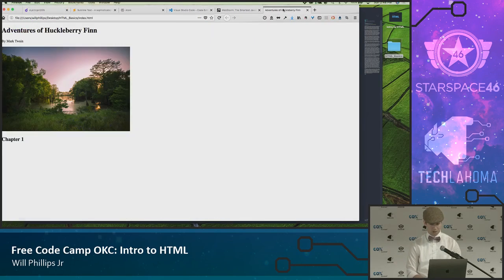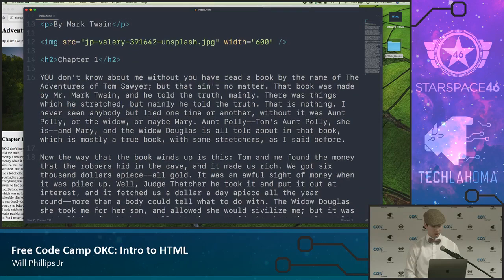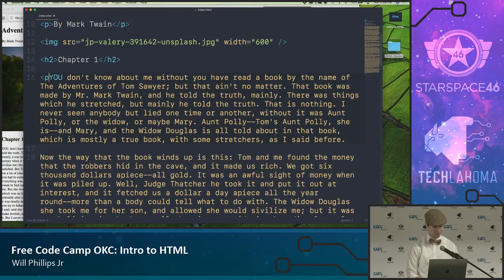So we'll go back over to my local index HTML, refresh the page. Bam, now we got all this text in there. Something doesn't look right. We don't have our paragraphs. What happened to that? Well, we need to go in and add those P tags, which is a paragraph tag, around all of our paragraphs. So if you pasted all the text in there, around each paragraph, go ahead and start adding those P tags.